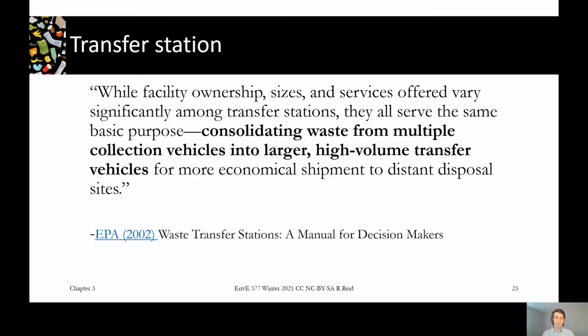This definition just says waste, but we know from looking at our previous videos in this chapter, there's a few streams of waste that we're picking up. We've got maybe one or two streams of recycling, our mixed waste, and our organic waste. So a transfer station is going to have to be set up to handle either all of those, or there might be different transfer stations for different materials. But all those decisions echo throughout the collection, transfer, and transport system. How many streams you're collecting, which trucks are collecting which things at which times, and how those get dropped off at the transfer stations. So that's something that all has to be integrated.